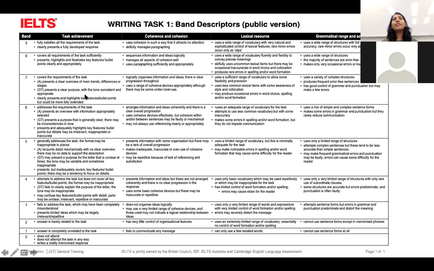So you should provide a clear purpose. What is the purpose of the letter? And who are you writing to? Your tone has to be consistent throughout your letter. Suppose you're writing a letter as a customer who is angry, your tone throughout the letter should demonstrate anger. If you're writing a letter to apologize for your mistake, your tone has to be consistently apologetic throughout. And you should present all the 3 bullet points, and you should elaborate on each bullet point, or give background information about that bullet point. So this is how you get your task achievement.